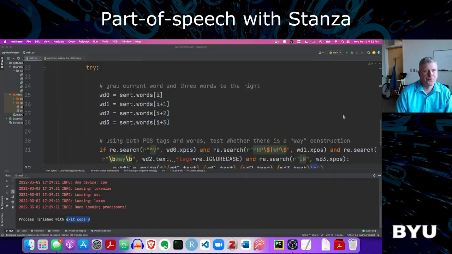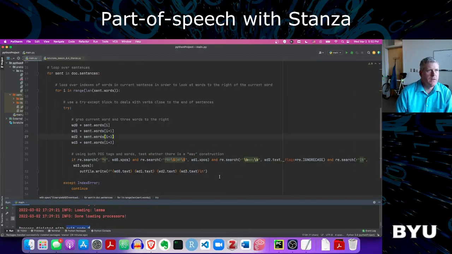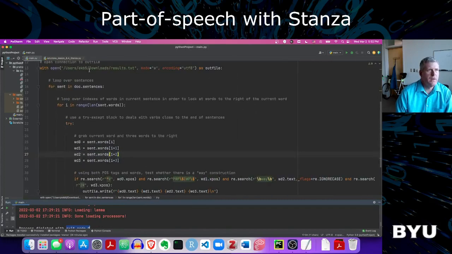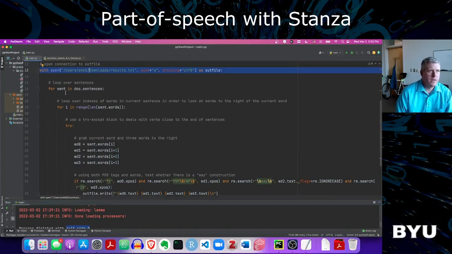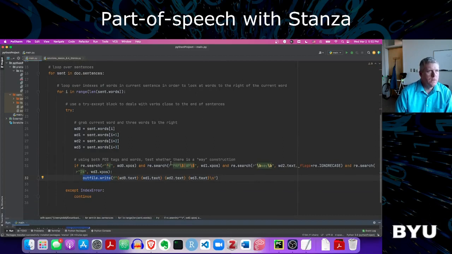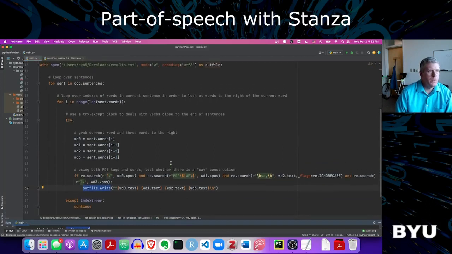So that worked. If you'd like to pause the video, I'm not sure if I can get everything. Yeah, it gets really small. The new thing is line 13, where I open a file connection, and then I indent all the rest of the script. And then rather than print here on line 32, I actually just write out. So I'm not sure if I can get all of it on the same screen. Yeah, there we go. 13 and 32 are new, or different. Or you can look at my solution file as well. Okay.